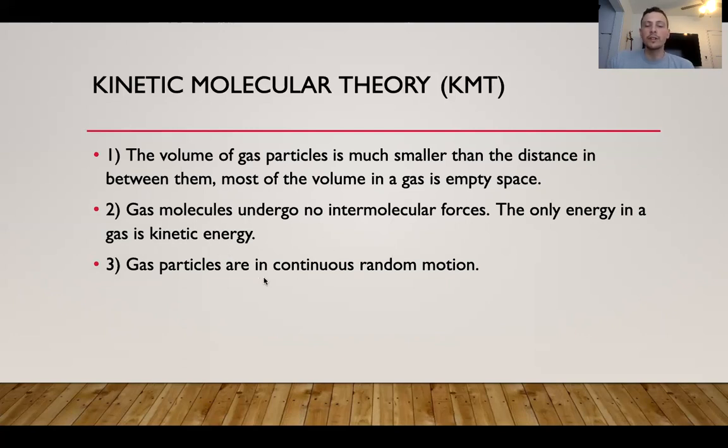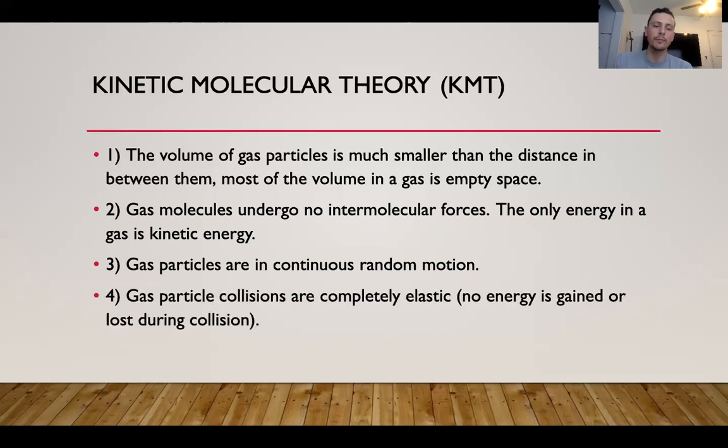Gas particles are in continuous random motion. So gas is the highest energy of the three states, right? They have a lot of movement energy. They're constantly bouncing off each other. They don't just stop, right? You can slow them down a little bit, but eventually if you slow them down enough, they're going to turn into a liquid and they're no longer a gas. And even then they're still moving, right? So gas particles are constantly moving.